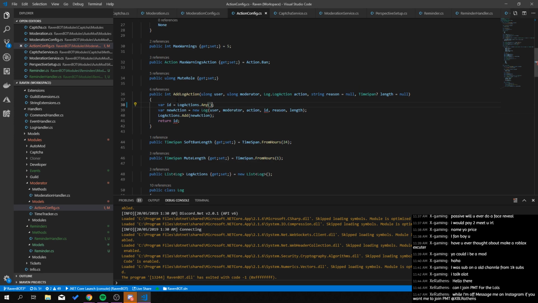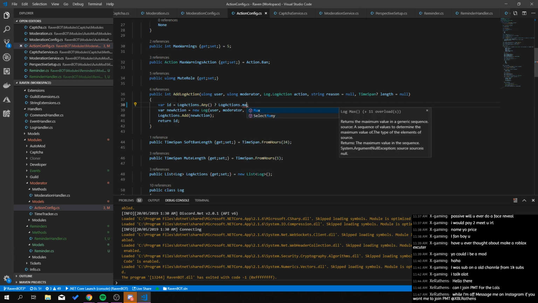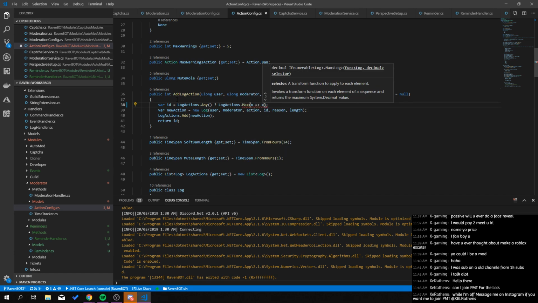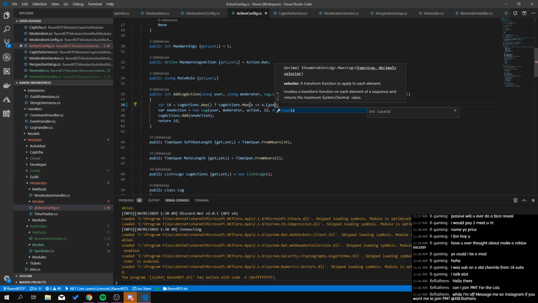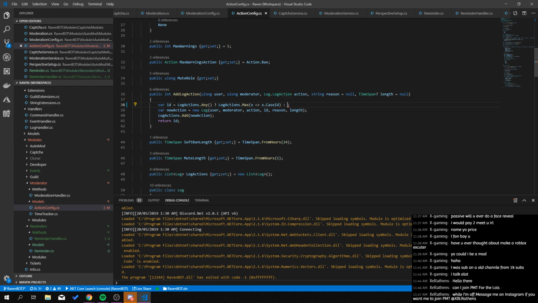Is LINQ. If there are any log actions, we can go log actions dot max x dot case ID. Otherwise, you can go 1.